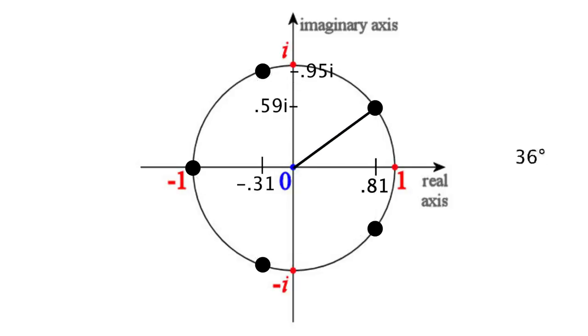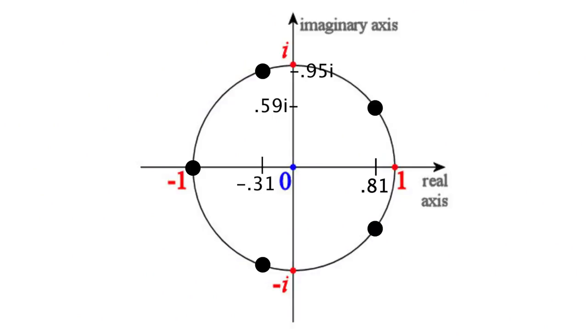Now if we look at this first point, it's exactly 36 degrees from the real axis. So let's see what happens if we put a dot here and rotate it about the origin five times by 36 degrees. The first rotation of 36 degrees obviously gets us to that point. The second rotation gets us to 72 degrees. The next rotation lands at that second solution. Four rotations gets us to 144, and five rotations gets us to 180 degrees, aka the point negative one. So our x solution, rotated five times about the origin, lands us at negative one. Well, that wasn't a coincidence as you'll see with the second solution. It's located at 108 degrees, and if we again start at positive one and do one, two, three, four, five rotations of 108 degrees, we land at that same place.